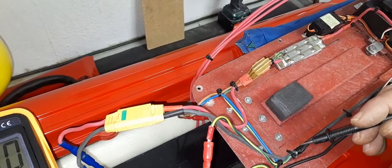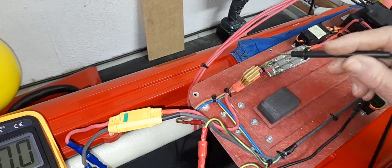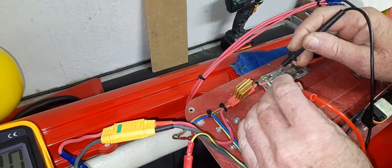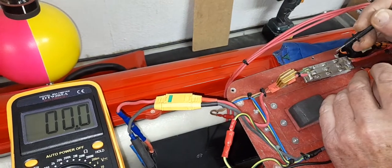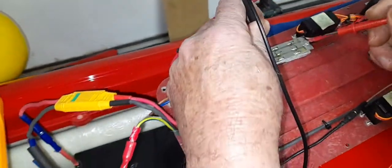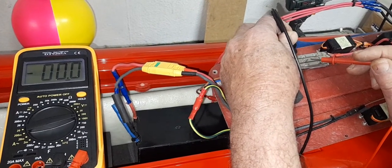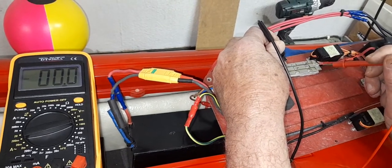With everything connected, the green wire goes through the jumpers and arrives on the negative line. If I measure across the input I've got voltage, but measuring from the negative to the output side — I have no voltage. So in essence there's something wrong with this board. The MOSFETs are not switching. We know negative is being applied because I can measure it at the input, but taking that same negative reference and measuring the output gives nothing.